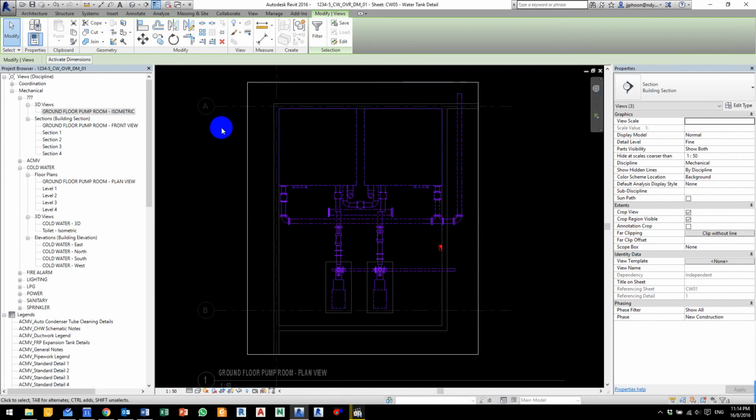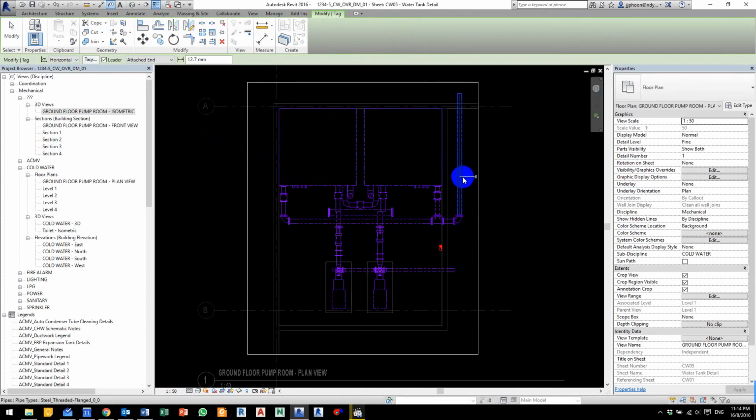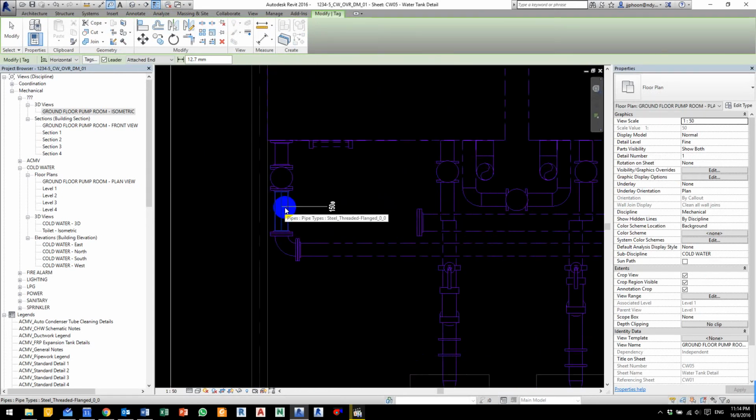So if you want to put in your pipe sizes, go to annotate, there's a tag by category button, click on that, and you can start to input your pipe sizes.